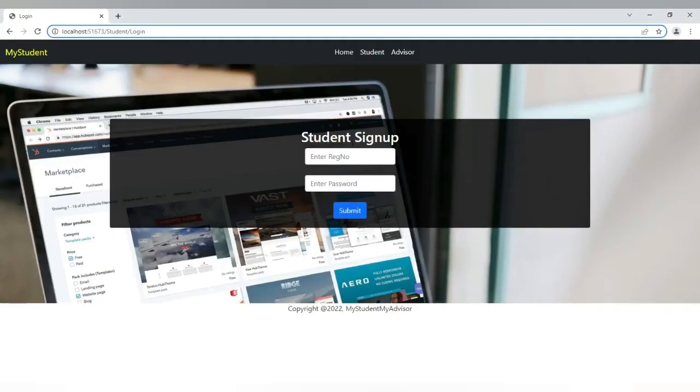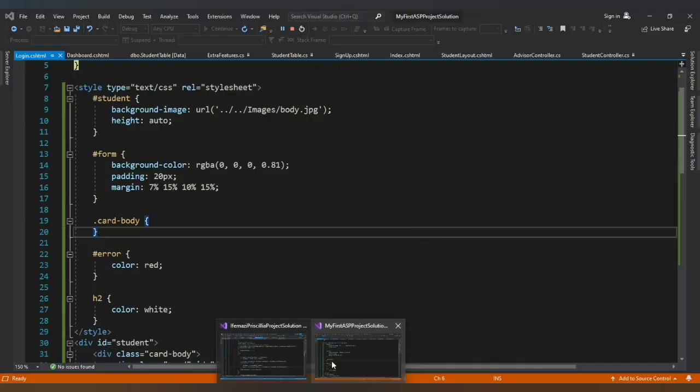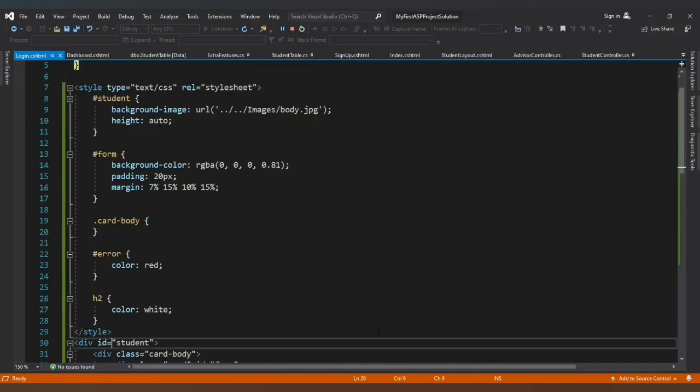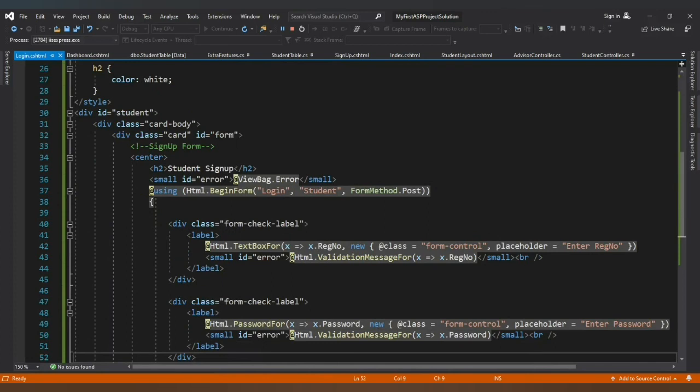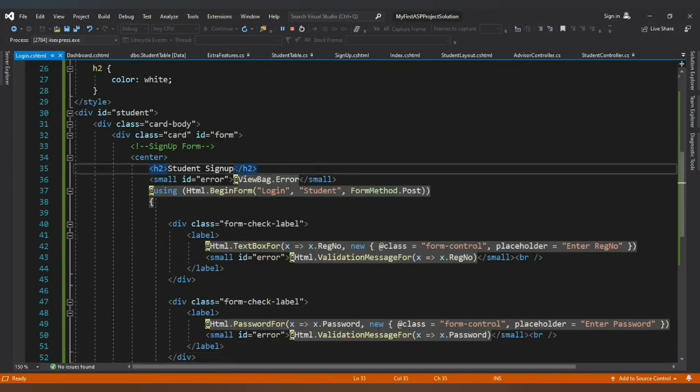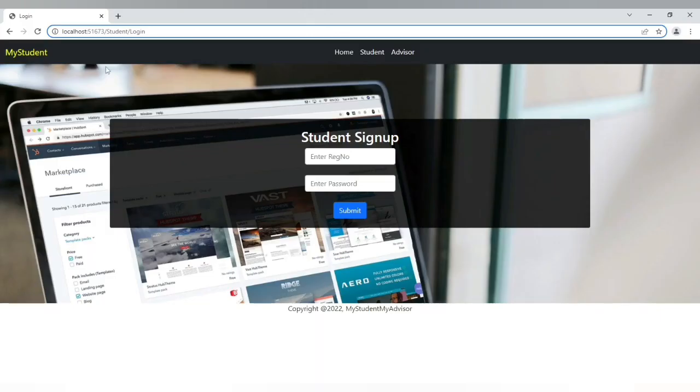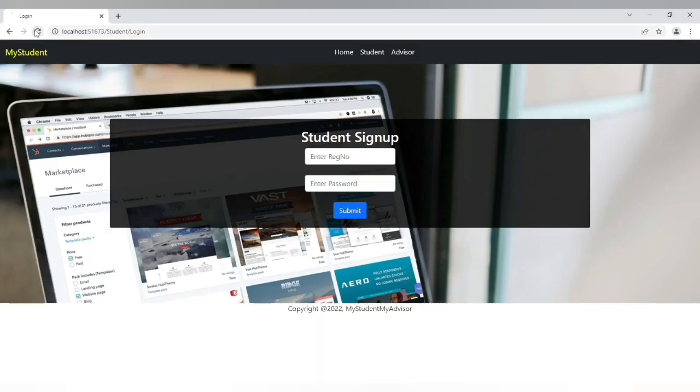Alright, so this is the login. We need to change this to students login, since it's no more sign up. Students login. Alright, refresh this. Okay, so we're going to paste that reg number.